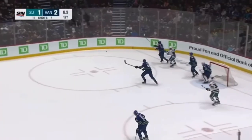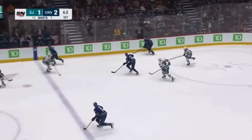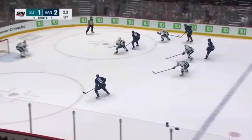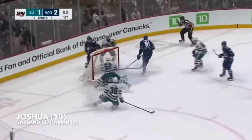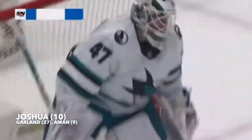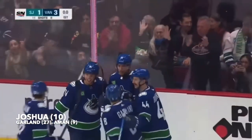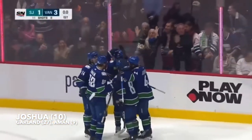And another fine play, shovels it to the side, now skates to the puck himself, feeds one ahead. One last rush for the Canucks — chance for Joshua on the horn, he scores! Will it count? Time might have run out. It's going to be close. Dakota Joshua, who had a goal scrub — giving him a hat-trick against the Sharks.